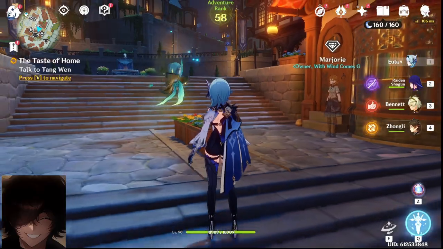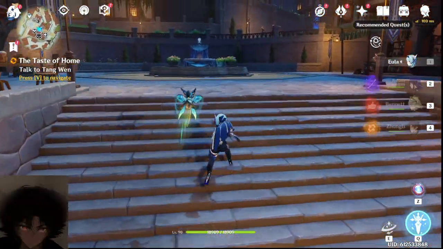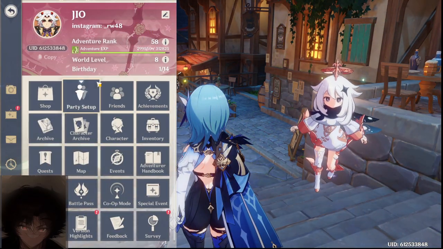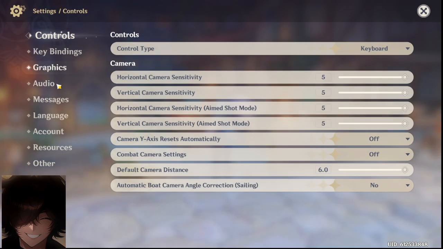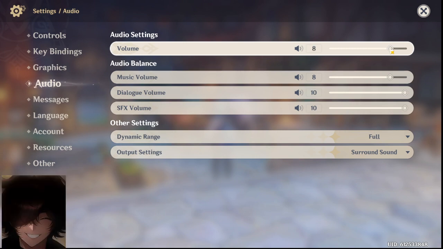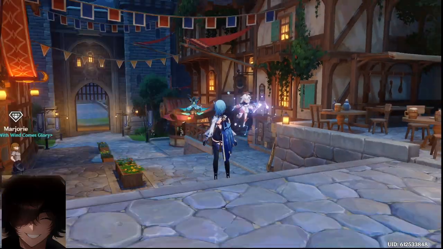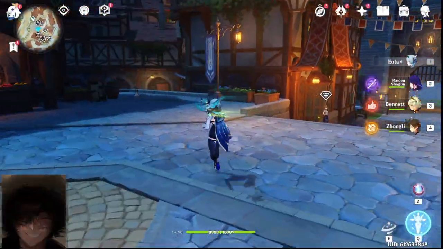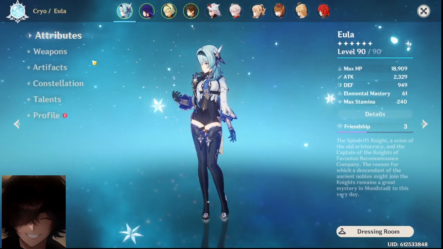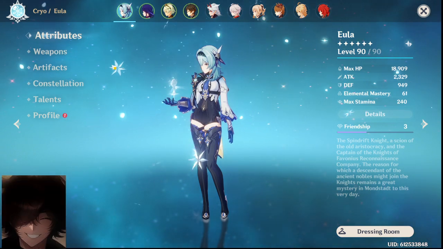And then we'll get into it. Let's turn up the volume. Also, I got Rosaria's name card as well, which I'm actually happy about. I have her in my teapot, so she was just there collecting XP. But here's my Eula, who I have finally got to level 90. This was not that long, honestly. It was easier than I expected.